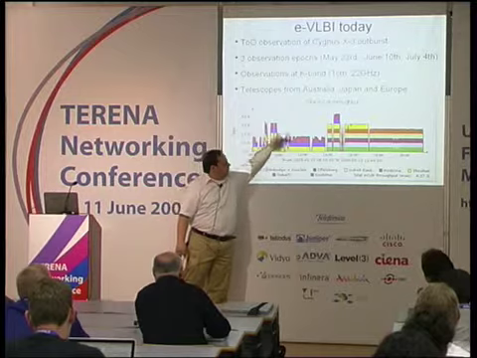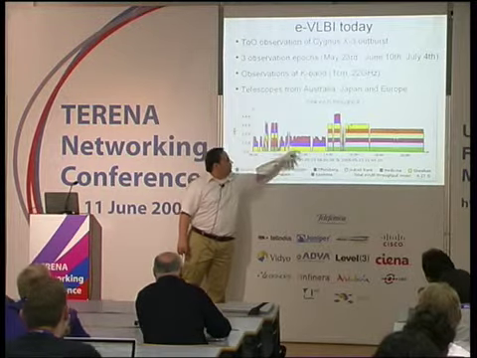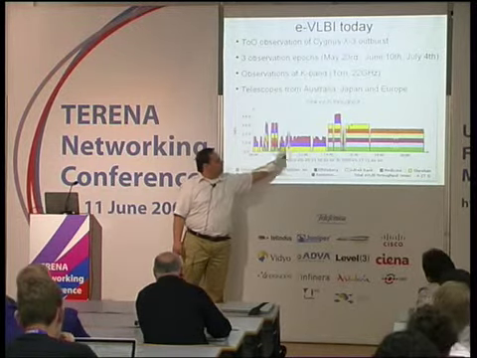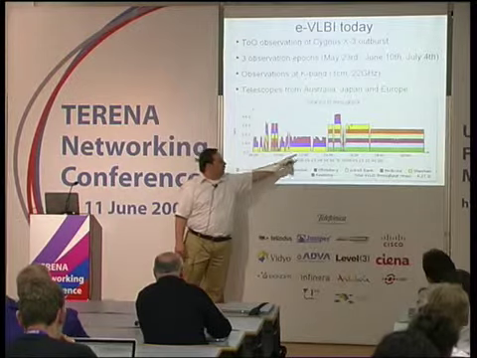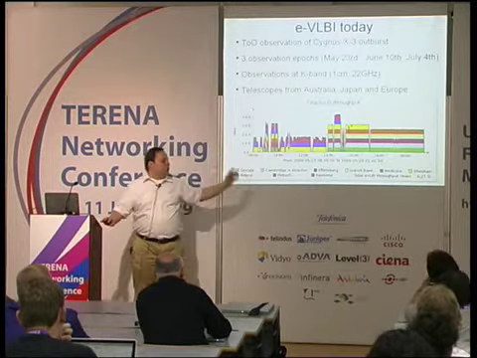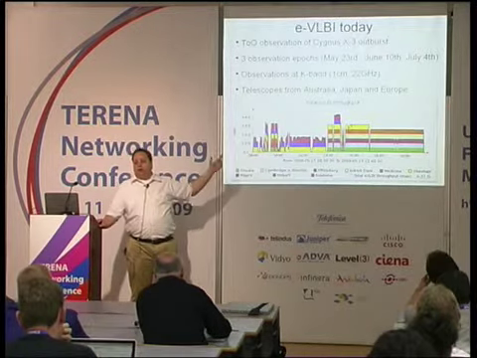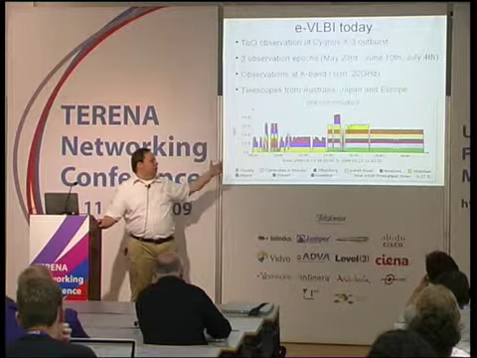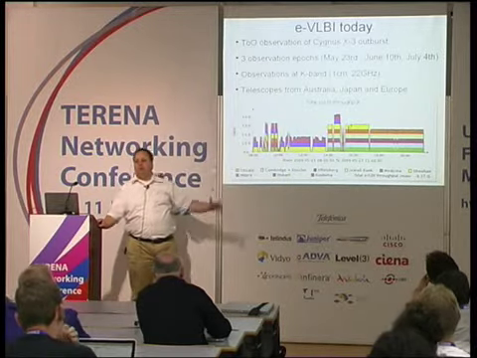As you can see, we had some problem with the Kashima data. This color here is Kashima. And then after a while, the European stations come in as well. And so we have some time where we have all the stations looking at the source. And then later on, the source actually sets in Australia and then later on in Japan and China. So you see the number of telescopes decrease again.